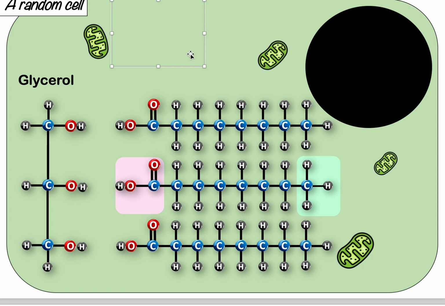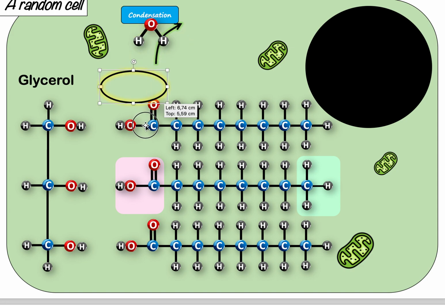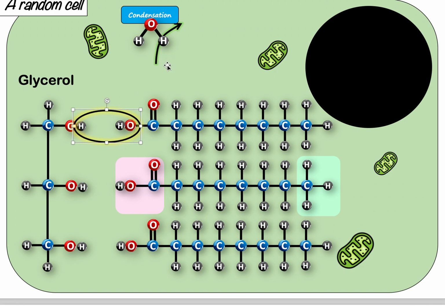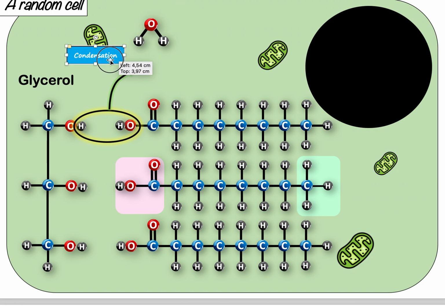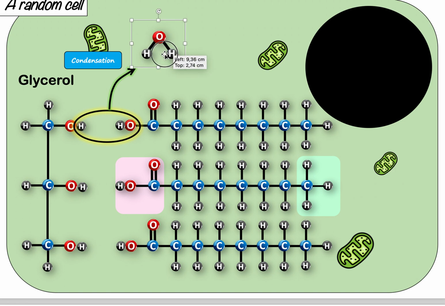Now, how do they combine together? They combine together through a process called condensation. Why condensation? Because we know condensation means the formation of water vapor, right? When it's really warm inside a room and cold outside, you'll see the window will start having condensation on it, which is basically water molecules, okay? So this is called a condensation reaction because water molecules leave as the reaction happens, okay? So you can see here, the oxygen and the hydrogen from the fatty acid and the hydrogen from the glycerol will react and then they will leave.